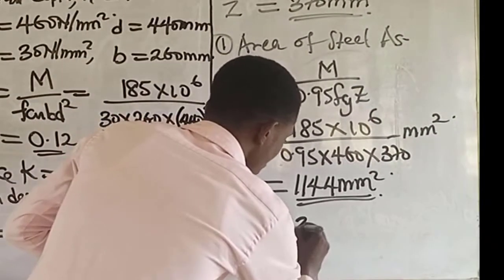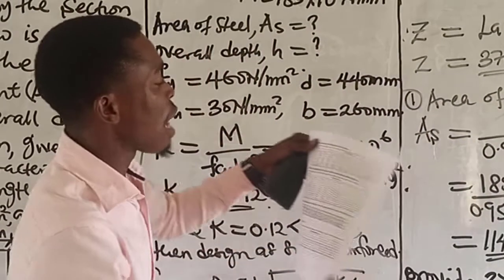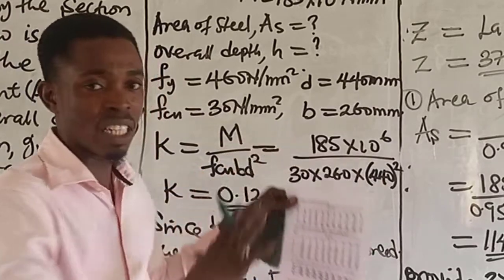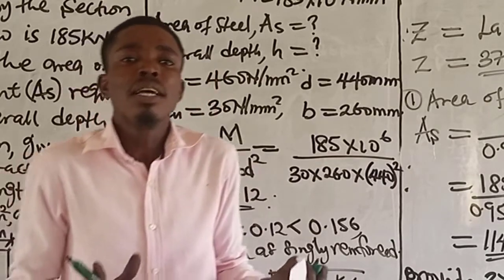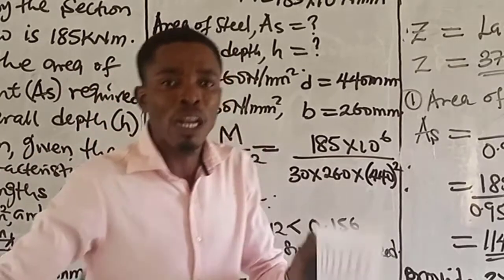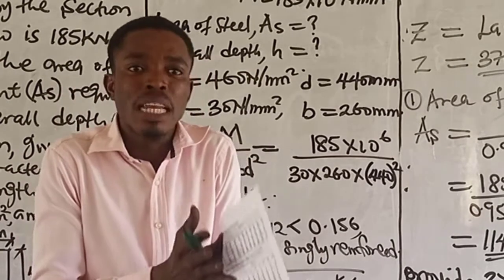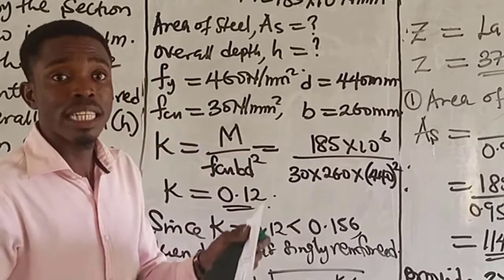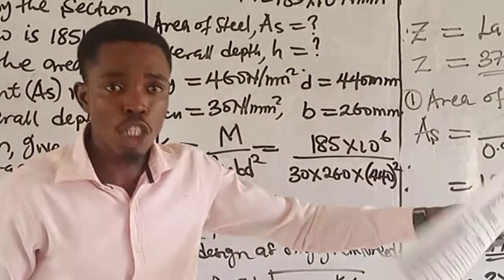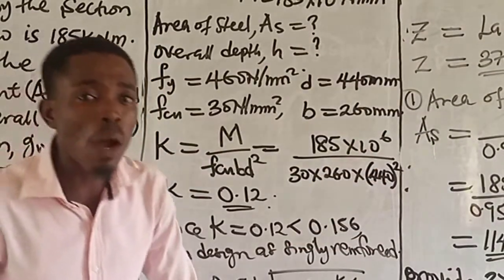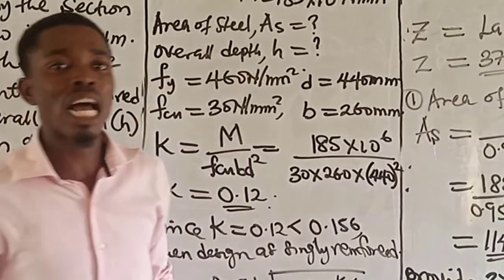And when I trace it out, I will have 3Y25 millimeters. Okay? Now another person can say, no, I wouldn't want to use Y25, I want to use a lesser bar size. Once you want to make use of a lesser bar size, the number of bars increases. When I have an increase in bar size, the number of bars reduces. But when I want to increase the number of bars, I will reduce the bar size, the diameter.